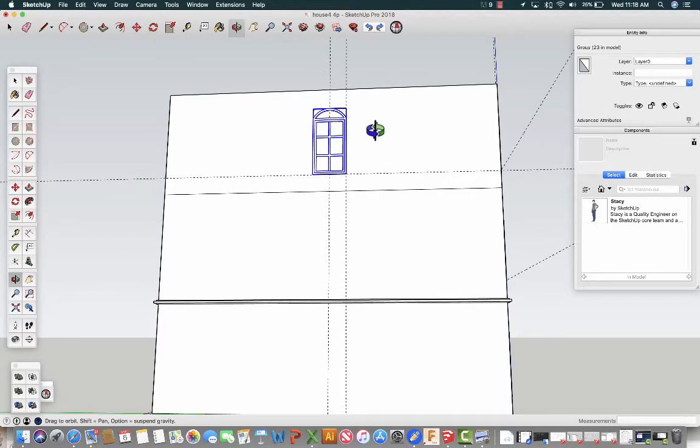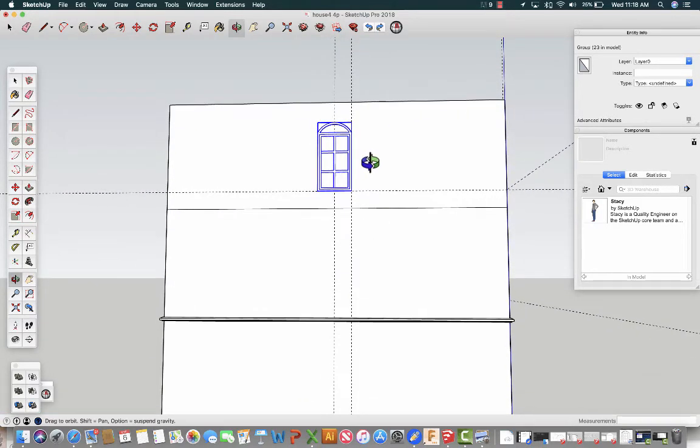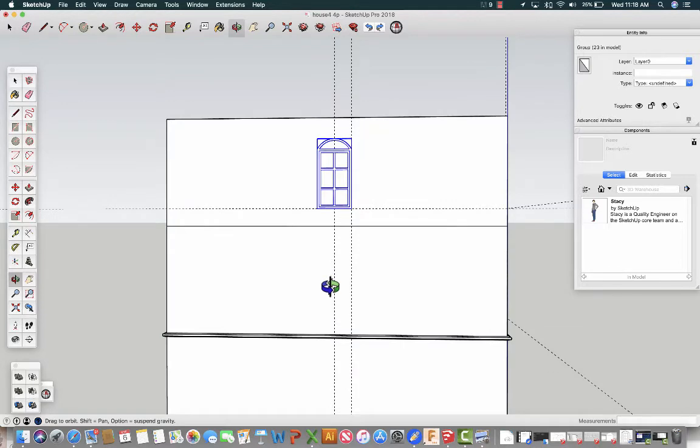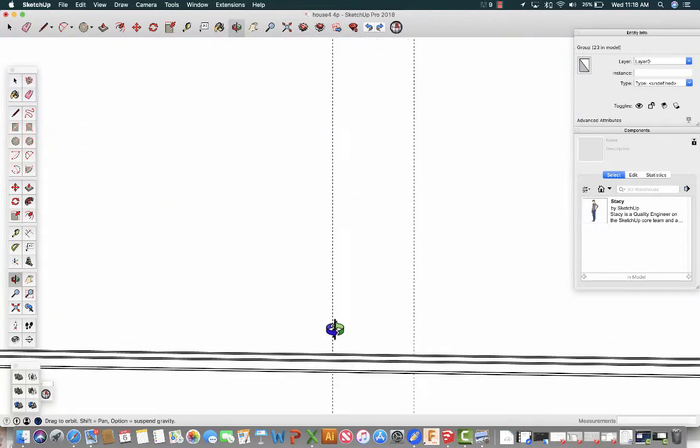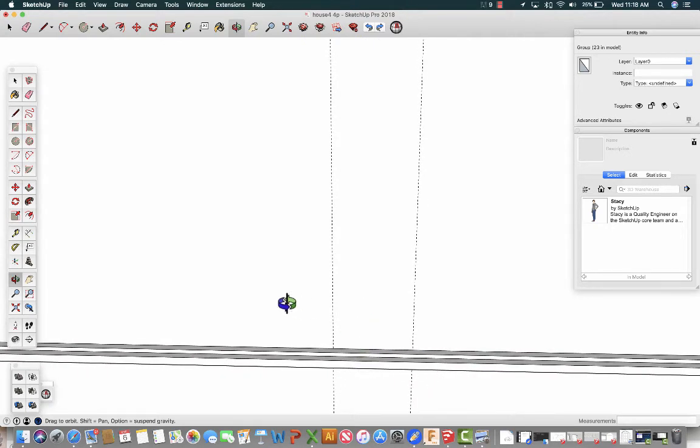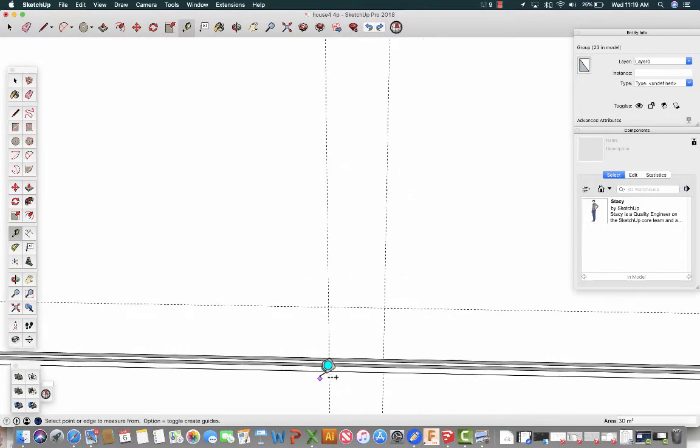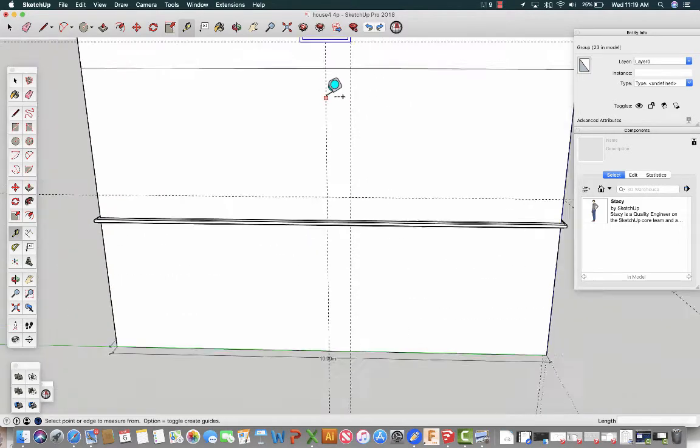Okay, I'm going to do the guidelines to copy this window on each floor, one on each floor. So remember what I said, that it's important that the guidelines start on the face. So when we have something that protrudes out, go zoom in a little bit and then just type the guidelines measurement that you need.